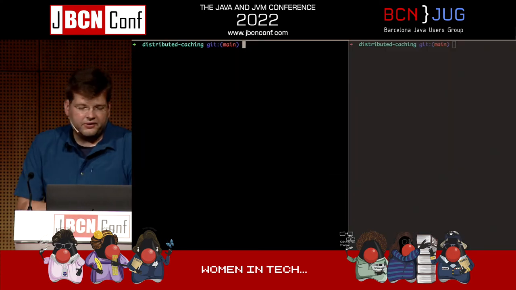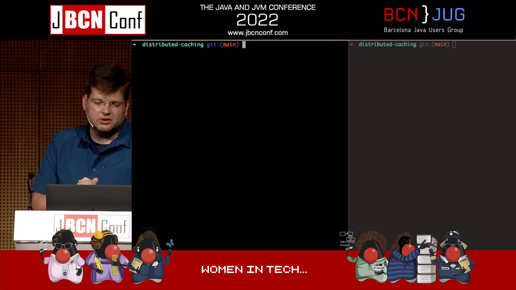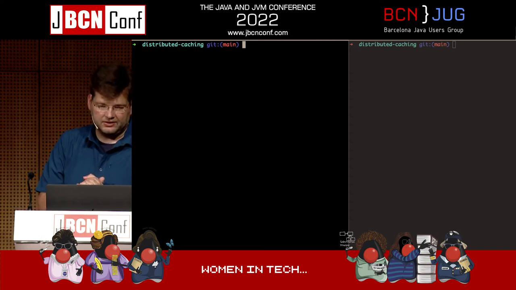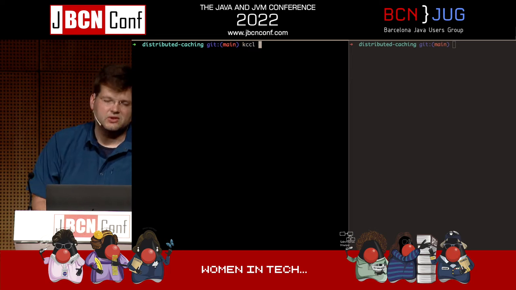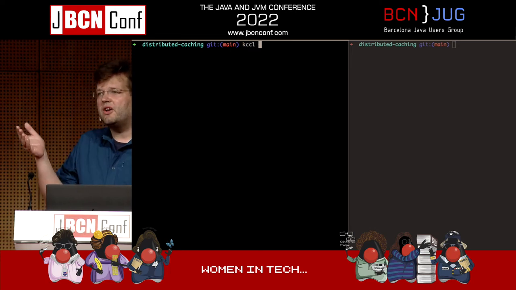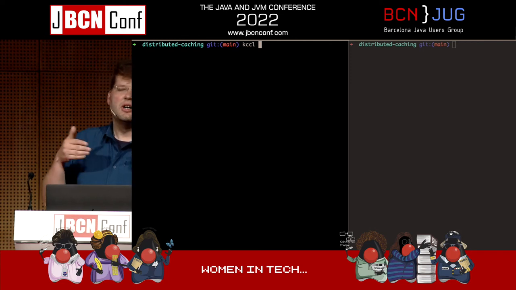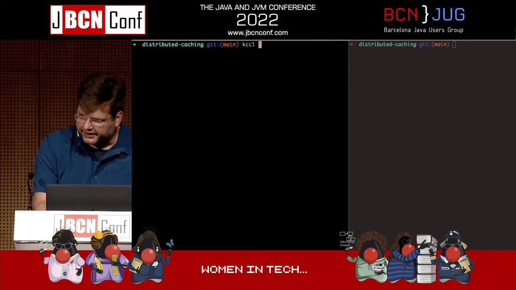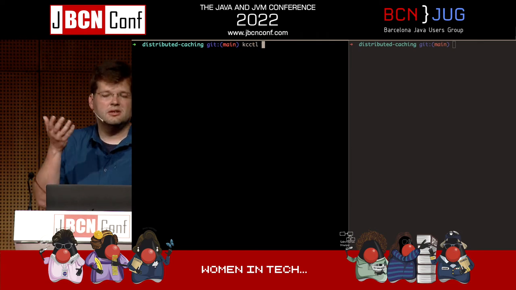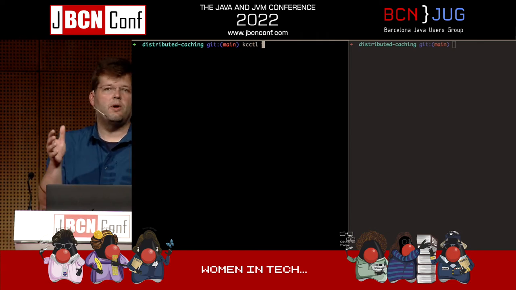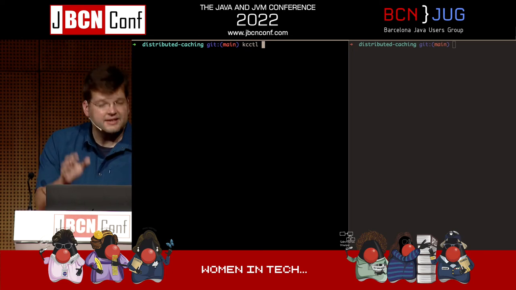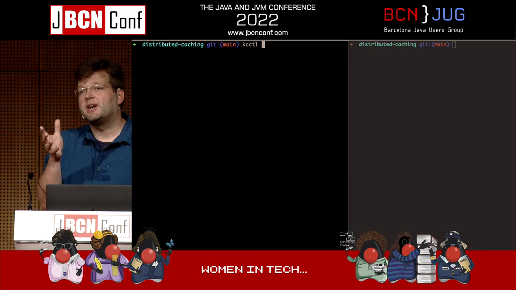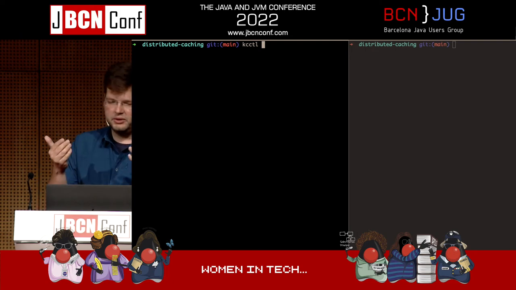All right. So now the first thing I would need to do is I would need to put a connector in place. And this is where I'm going to use this tool, kcctl, which I mentioned. So usually you would use the Kafka Connect REST API. If you have been using it, you know it's a bit hard to memorize all those URLs. And here with kcctl, it's getting a bit simpler because it gives me an intuitive and easy to use way for interacting with Connect. And it's modeled after kubectl. So if you've been using kubectl, you will realize the semantics.